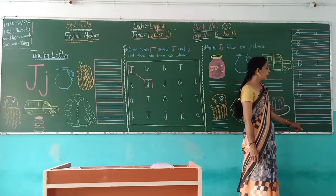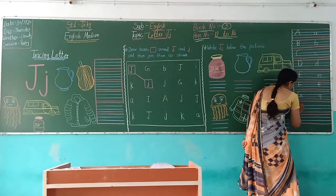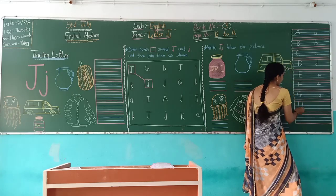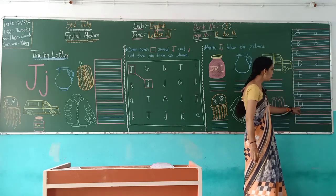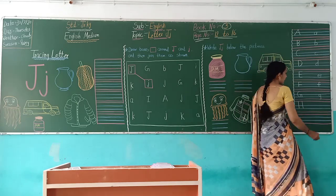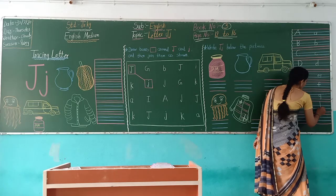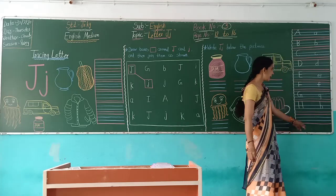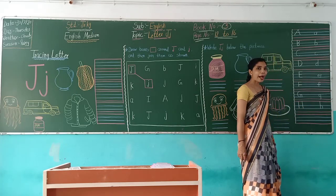To write letter H. Standing line, another standing line and sleeping line on the blue line. Do write baby H. Standing line, go up, make a down curve. This is baby H. Do write I.